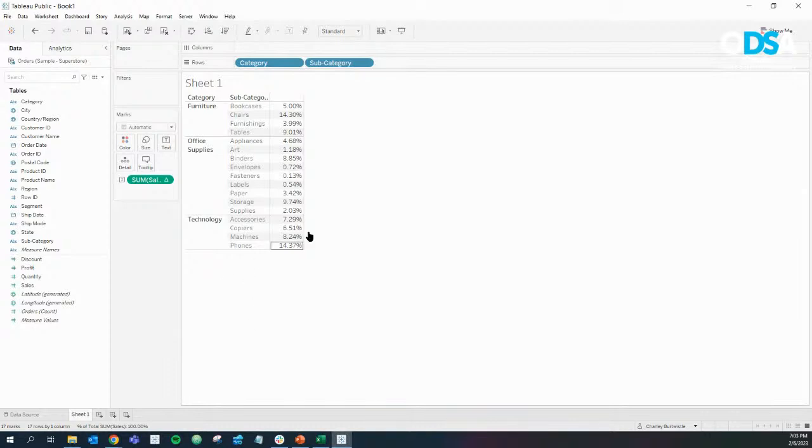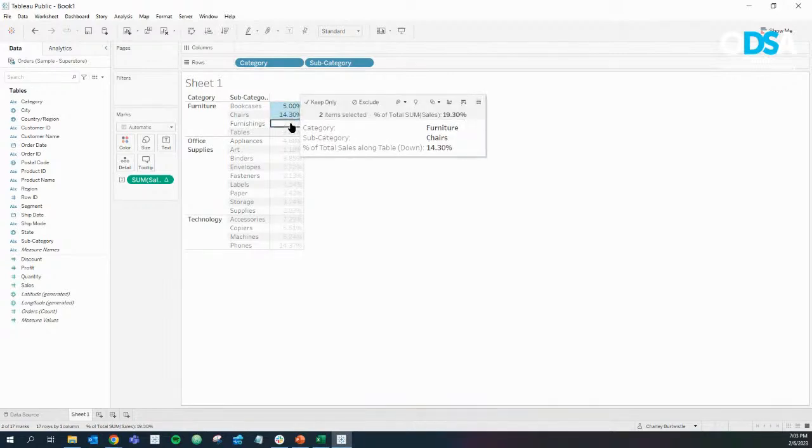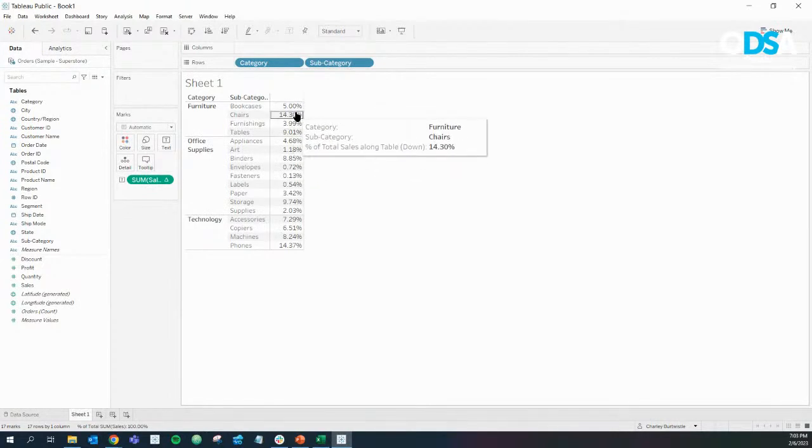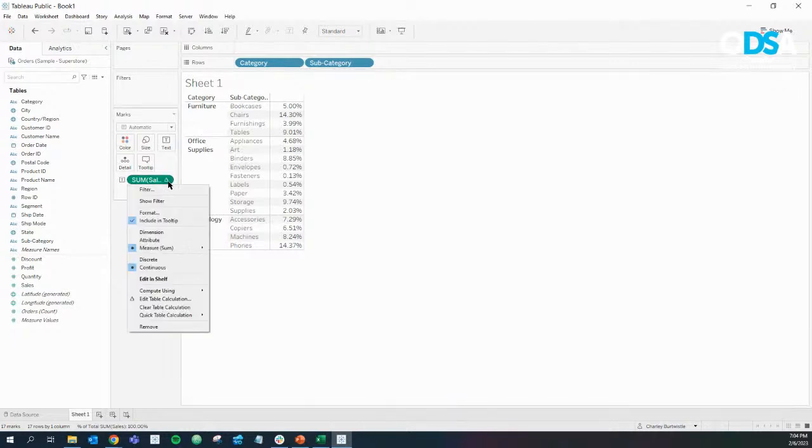And right away from the start, I see something's not right because I add up these 4 in my furniture and it adds to 32%. So who knows what's happening here and why this isn't showing the expected percent of total. What is that, Ryan? Looks like it's just adding 12. Right. So let's click into here. Right down here, we have that compute using, the second thing, and we see that it's on table down.